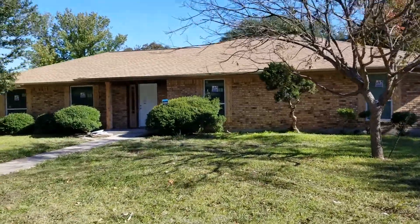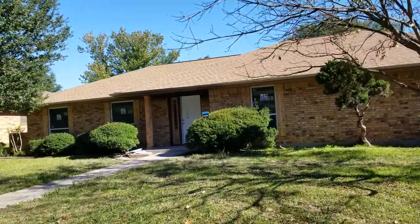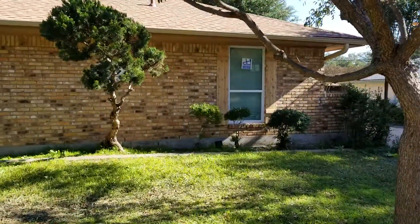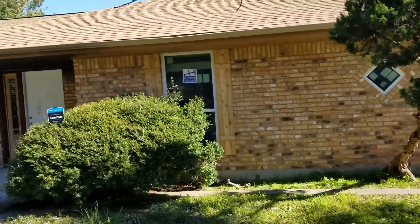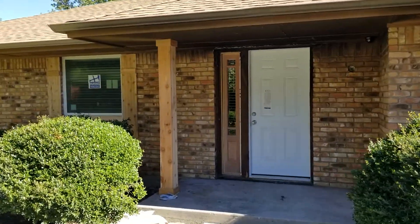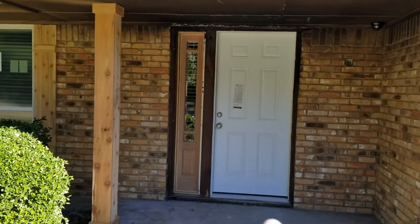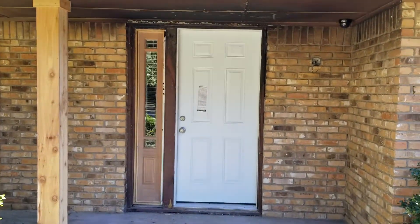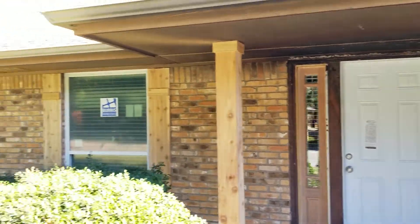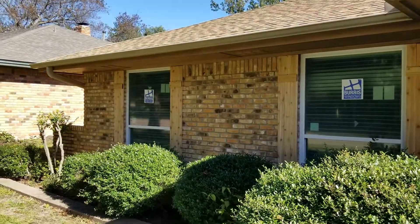Right over here at the house and it is coming along. Just a quick update. Got some new shutters built out here — they're going to be stained cedar. Built a new post out here as well in the front. Fixed the front door right there. Guys are almost through. We're going to go back there and replace some of that trim around there with new trim. So it's coming along really good.